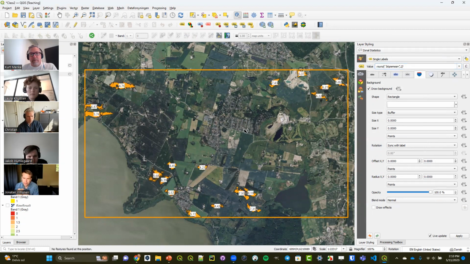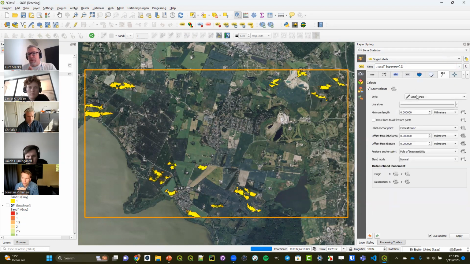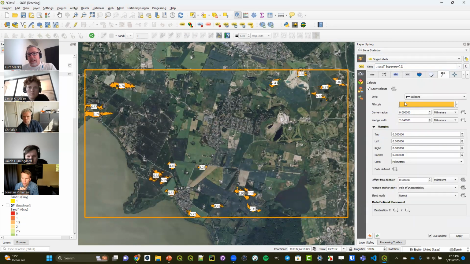And you know, then we could get into labeling options like using callouts or something like that to make it look nicer. So if anyone wants to see labeling, let me know. But we have them labeled with that new value, so we could repeat that and add as many zonal statistics operations as we want. We could run it again and add aspect, etc. So zonal statistics is what you're going to use for that.